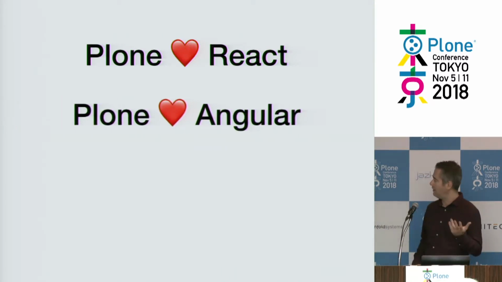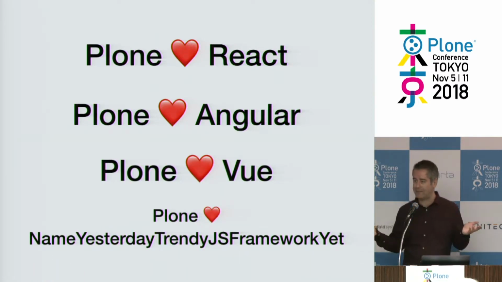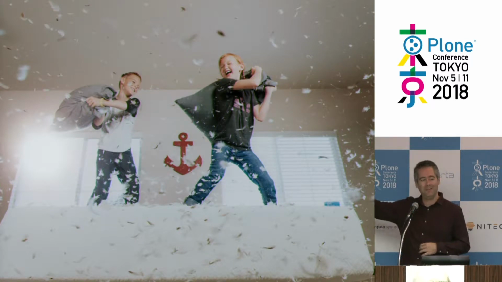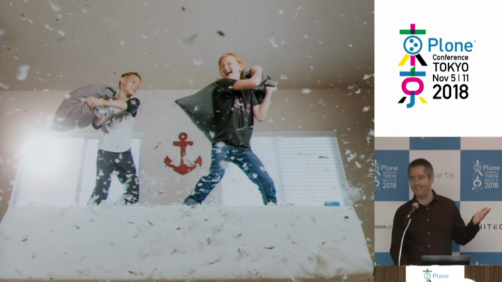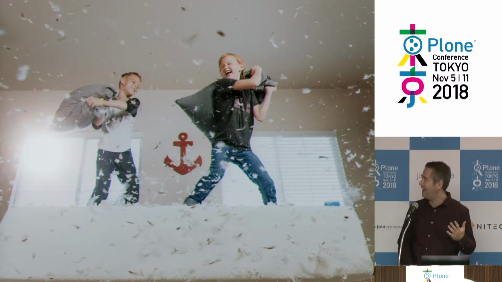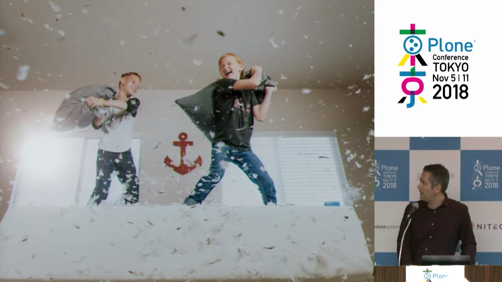So the idea is that Plone loves React, right? But not only React, we love also Angular, and Vue, and whatever framework comes out in the next 10 minutes. And it's not about a pillow fight. This is the only image that is not mine. But who cares? The idea is that we have a strong community, lovely people, and we are not going to fight. Everybody is doing great things, and it's not about stopping at Volto. We really have to continue this effort on front-end development in all the other possible ways.